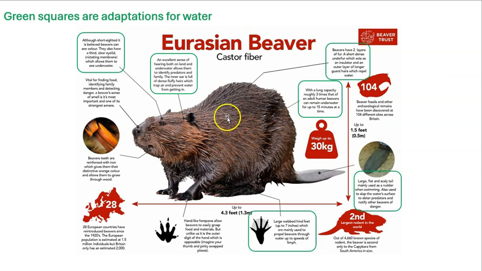And they have a lung capacity roughly 3 times that of an adult human. Beavers can remain underwater for up to 15 minutes at a time. They have a large, flat, and scaly tail, mainly used as a rudder when swimming. And as mentioned, they have large, webbed hind feet, and that can help them propel through the water.